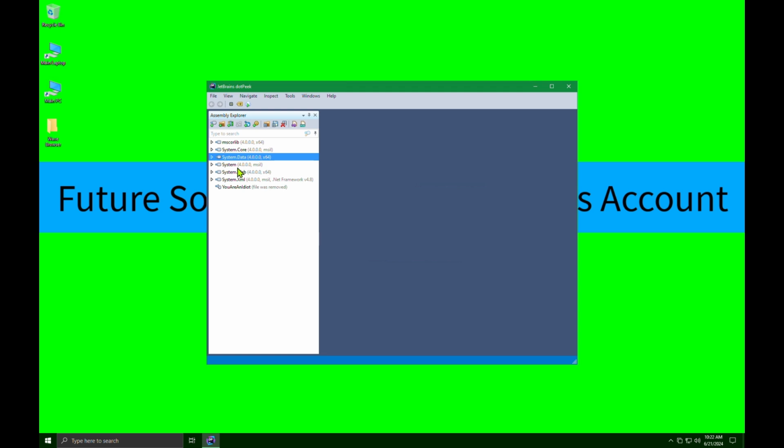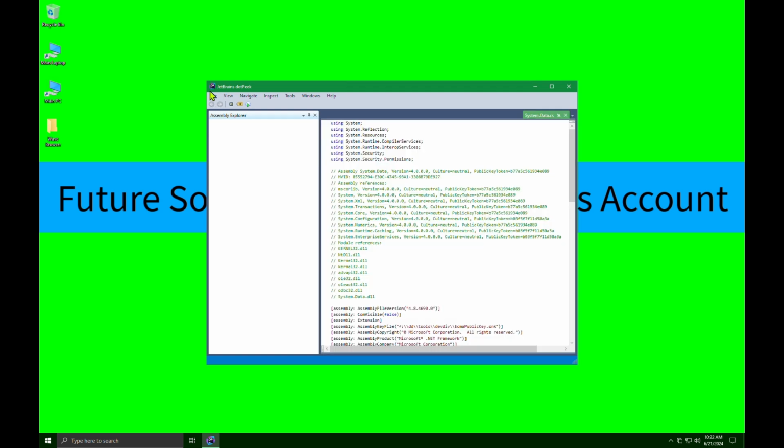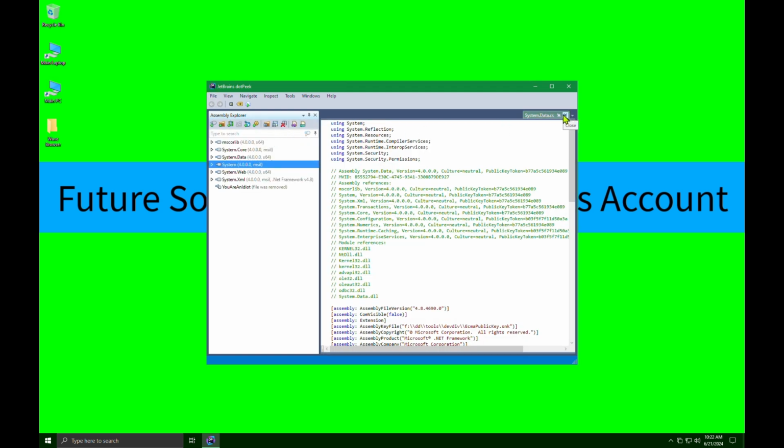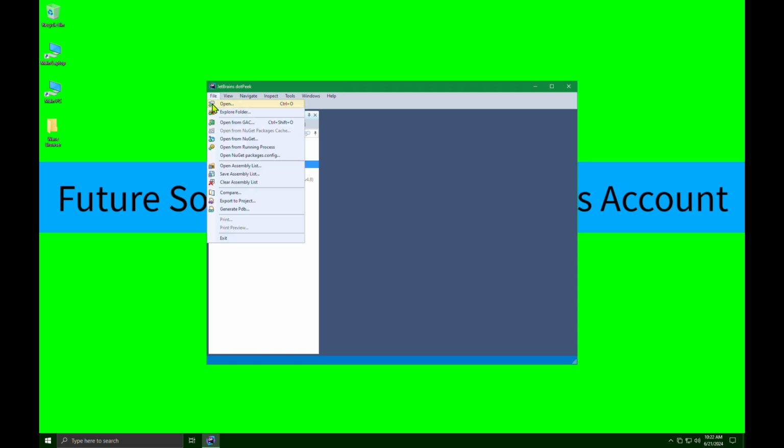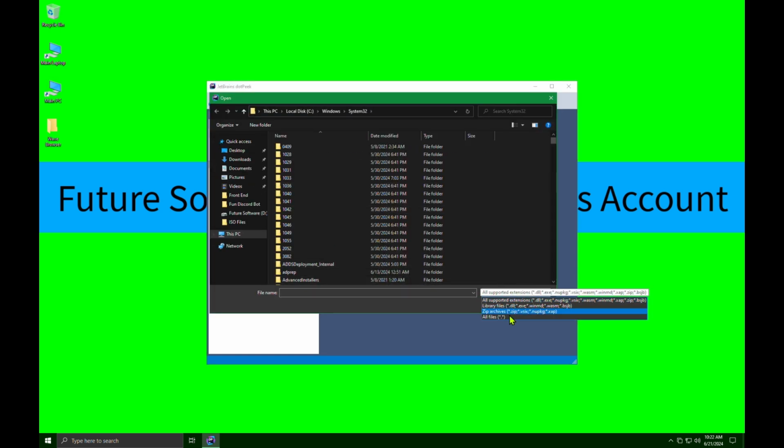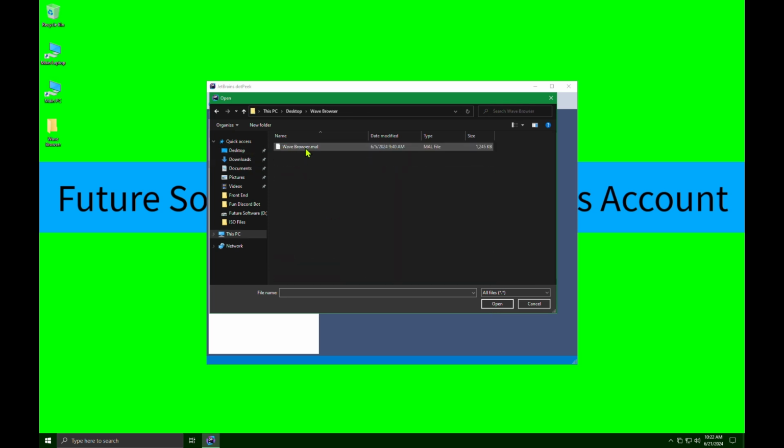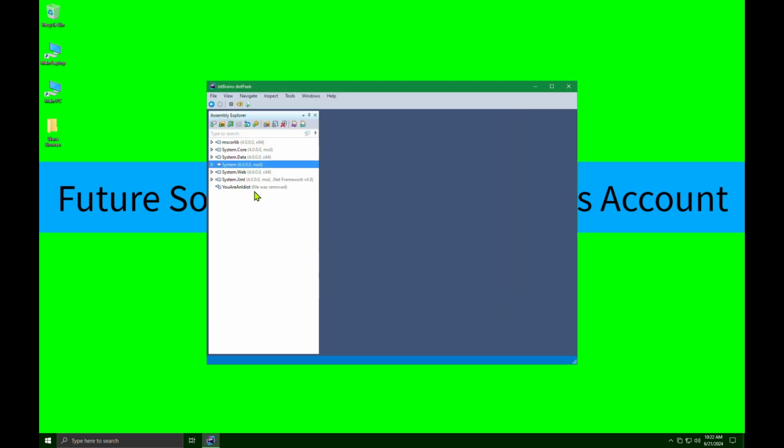So these are all just Windows processes. It's added. Yeah, okay, there we go. We're going to hit File, Open. I'm going to change this to All Files, I think. And then wavebrowser.mal. Okay, let's see if it can open this. Doesn't look like it opened much. Yeah, I don't think it's doing it.